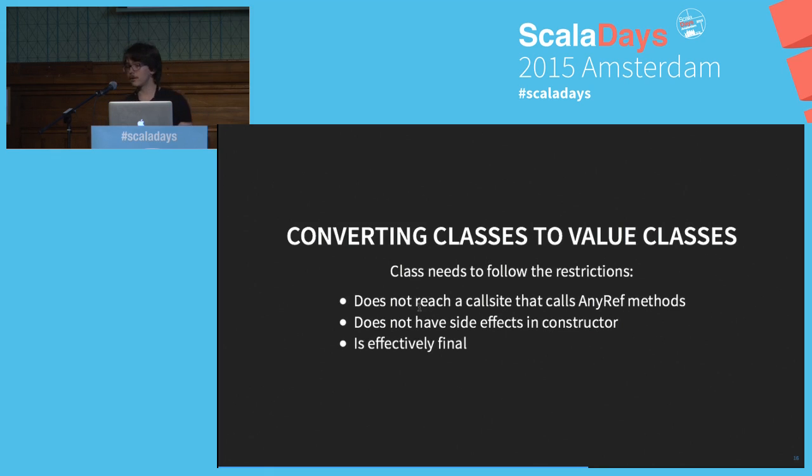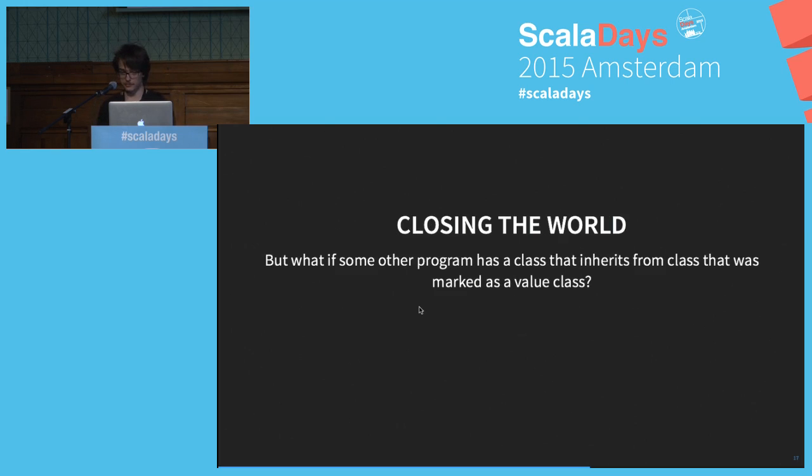And the other restriction is that normal value classes in Scala are final. In my case, I say that they should be effectively final. And by effectively final, I mean that there are no non-dead-code classes which extend those. And here, the question of "effectively" boils down to the moment when you compile. So the question is, when I close the world, I make some assumptions about the program. And if this program itself is a library and somebody depends on it, some of my assumptions could be wrong.